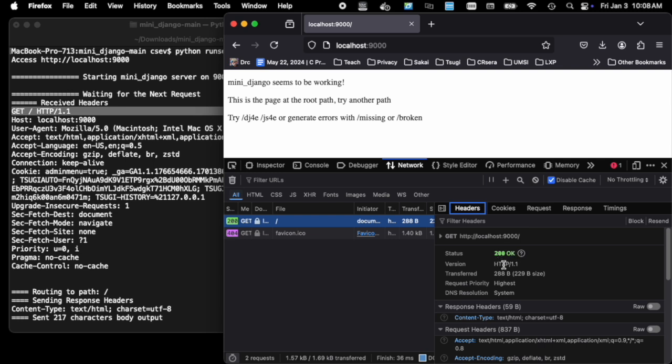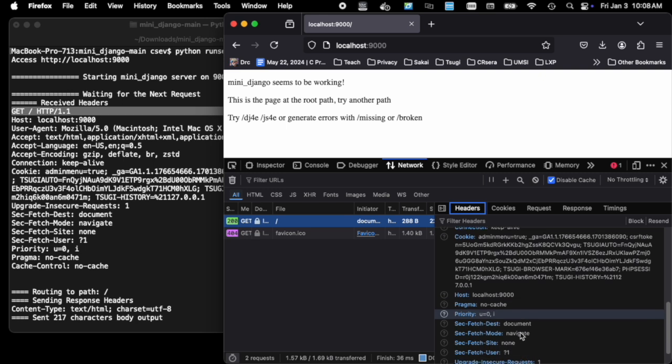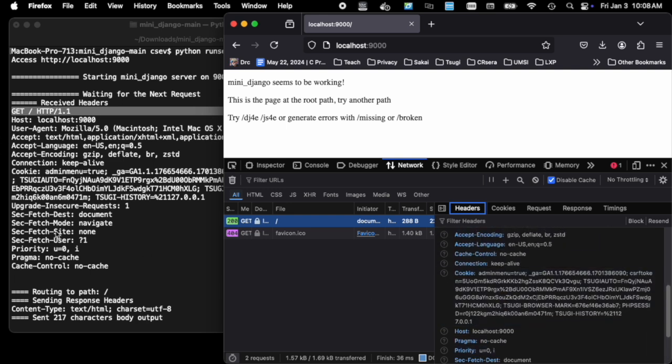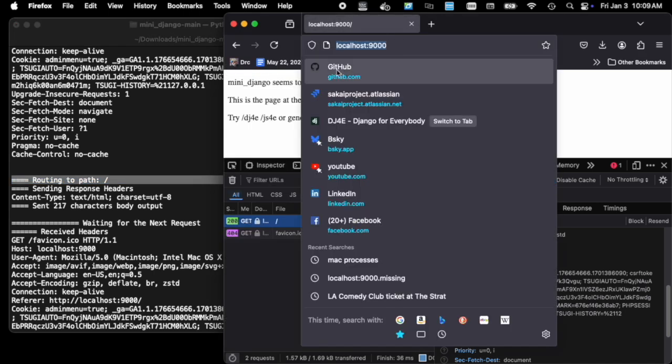It's HTTP 1.1. It's a GET request. And then these are all of the headers that are being sent. And if you look down here at request headers, you see all of them, every one of them, cookie, pragma. Those are being sent to the web server. The web server is receiving them on a socket connection and then parsing that. And so then it runs the code. And this router, we'll talk about the router in a second. It says, oh, I got a slash path, which is slash, there's nothing here. It's after the 9000. There's nothing after the 9000. There's slash path. Then it goes to the view.